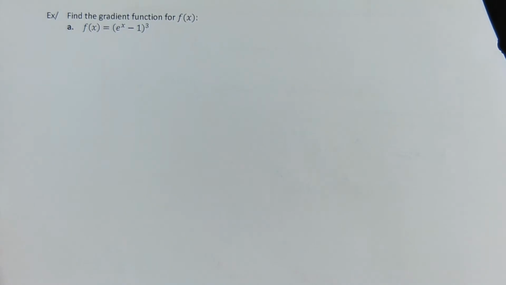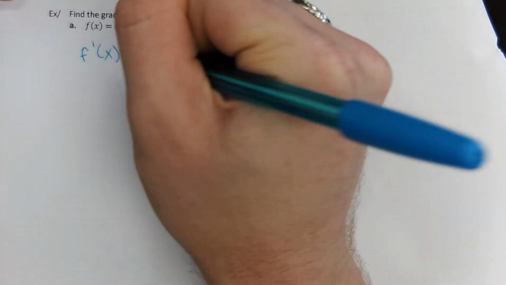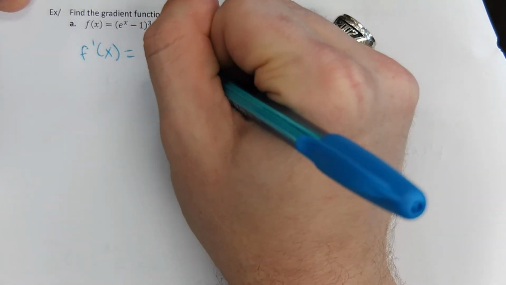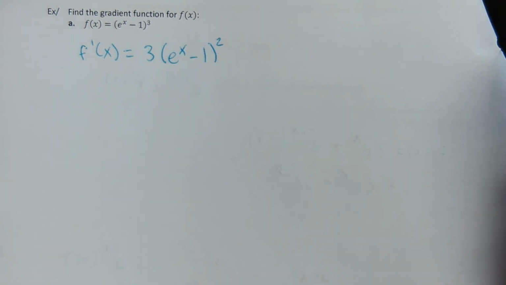So let's flip it over. Same directions, we're just going to find derivatives. Now, f of x has an outer function and an inner function, so we will need a chain rule. The outer function is just some base raised to a 3. So we use our exponent rule, where we bring the exponent down to the front, decrease the exponent by 1, and then we have to multiply by the derivative of the inside.